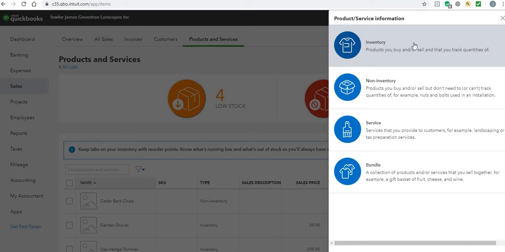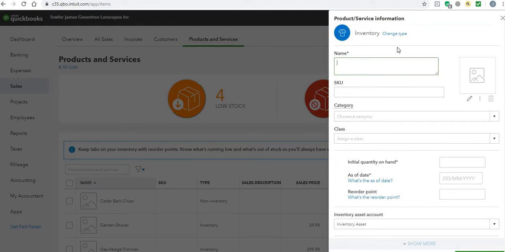I also want to point out that these items will have to be entered into your QuickBooks system in order for you to proceed through the capstone project. So I hope that this helps you with that. I know we've done some examples in class, but for anyone that may have missed that class, I wanted to post this so you could see how it's done, and also as a refresher for everyone that was there. Okay, so we'll select inventory.